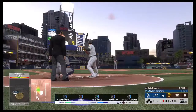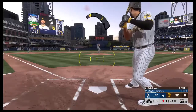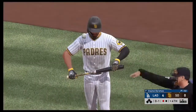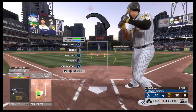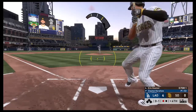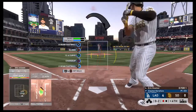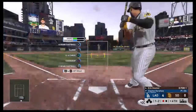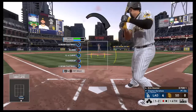Now batting, first baseman Eric Hosmer is in. 0 for 1 for him here in this one. Now the pitch. Into the windup. Here comes the 0-1. One out, nobody on. And they'll try and tempt him with one in the dirt, but he'll hold back here. It's 1-2. 0-2 pitch in the dirt. I think that was a purpose pitch. These guys are swinging at just about everything, so he's going to take a chance to see if they'll chase one even further out of the zone.